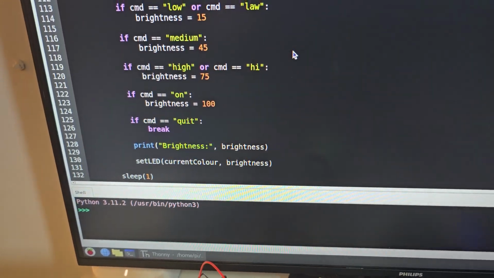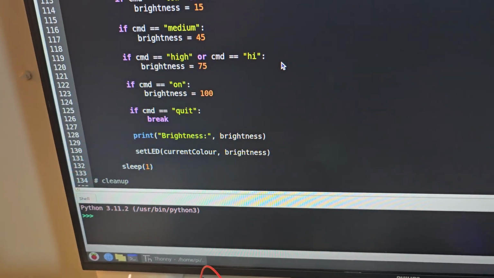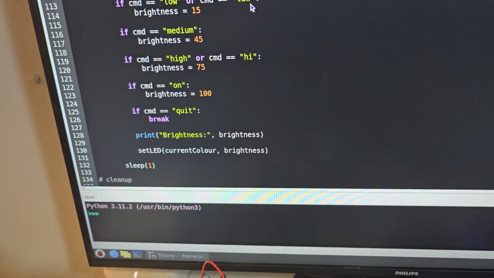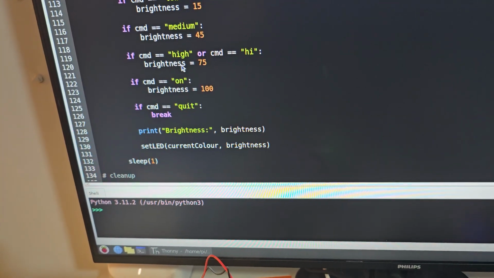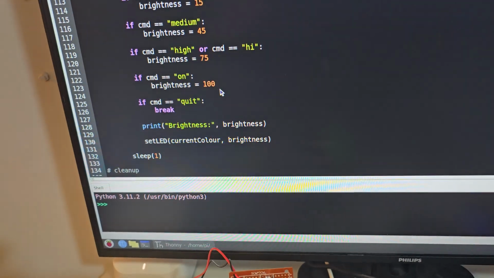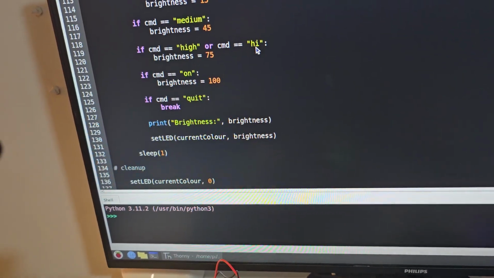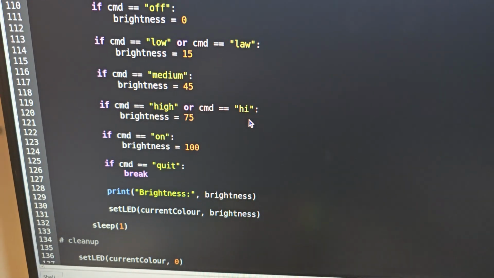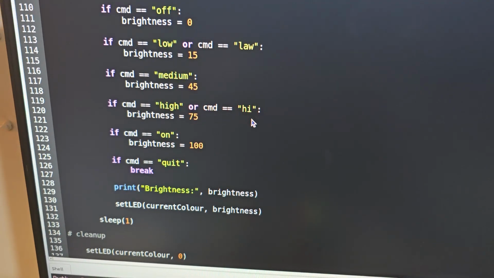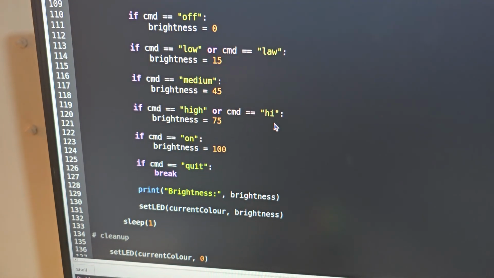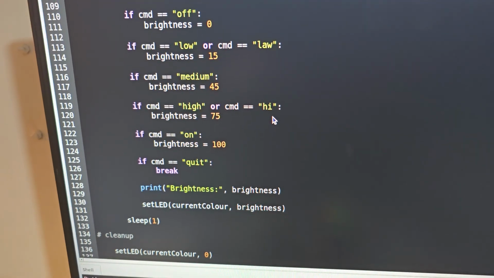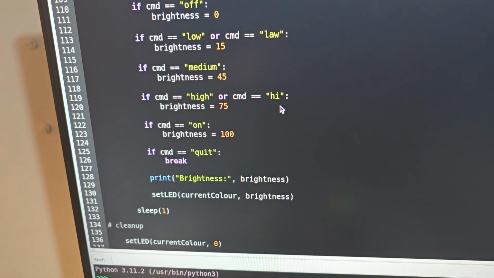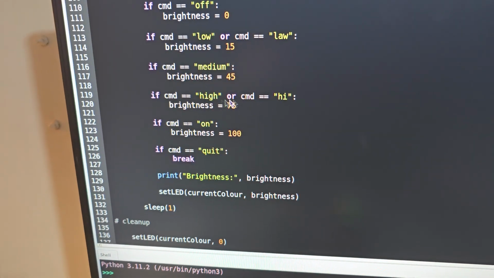And then we've got the brightnesses, again with low or low. There is a high or high. From that point of view, I don't think that really matters to that degree, because from a user point of view, high as in the height or high as in hello, there's nothing in it.